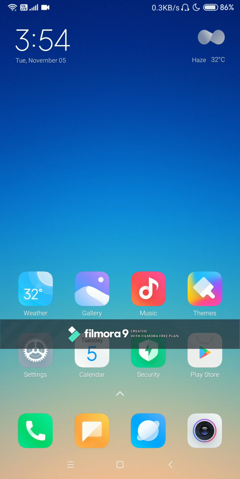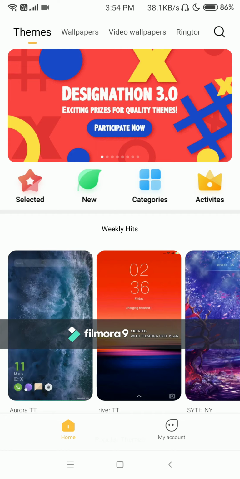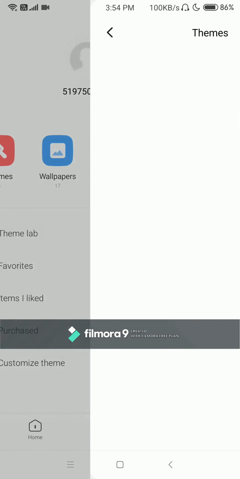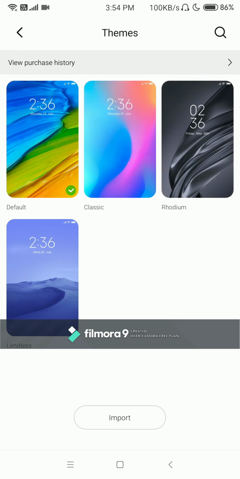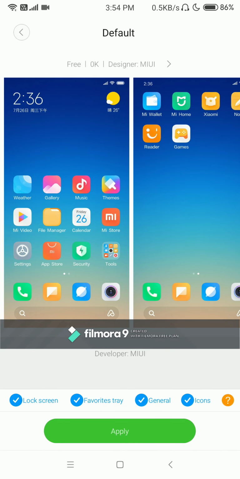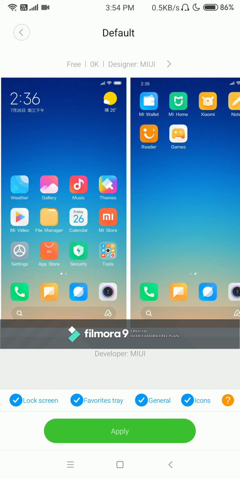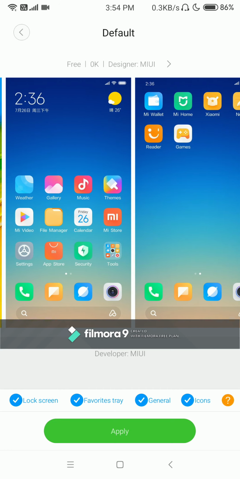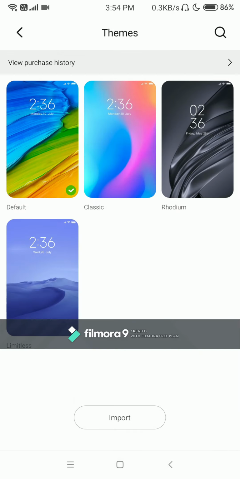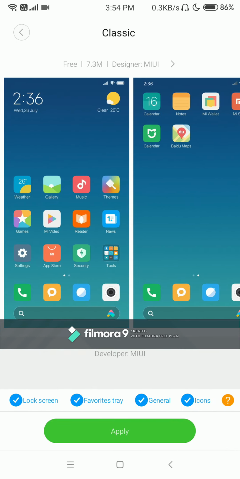So yeah, talking about the applications, the icons here, as you can see, I have seen this is a new theme app you get, by the way. And if you click on my account and themes, you get four ones: default, classic, rhodium and limitless. These are pre-enabled or pre-built. Here you can see the icons are new as well as not new. I don't know if you see the global stable, they are a little bit different, not that much, but yeah, it's noticeable. This is the classic MIUI.